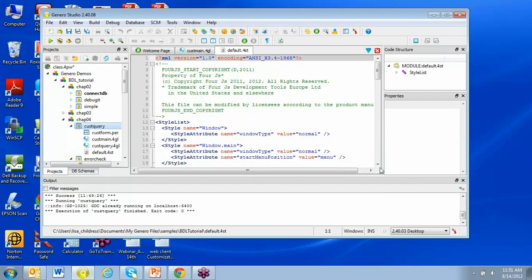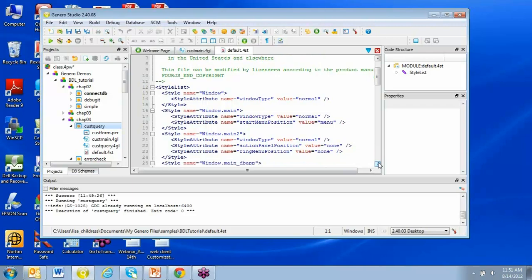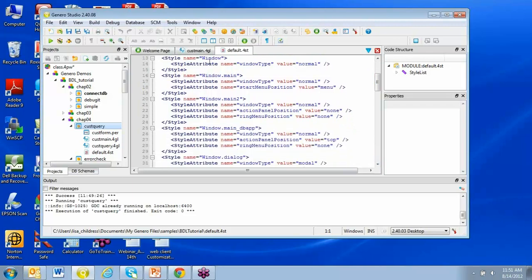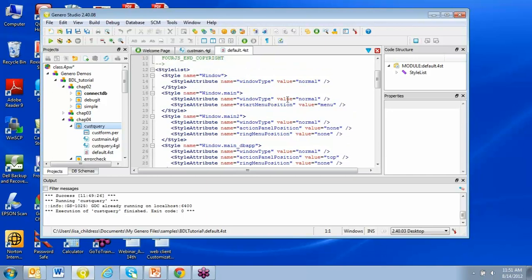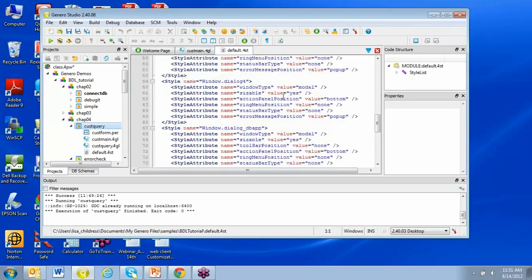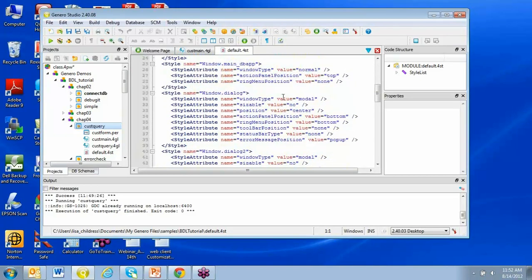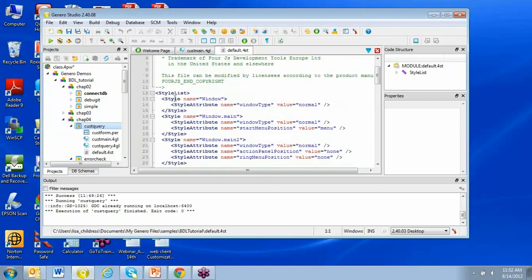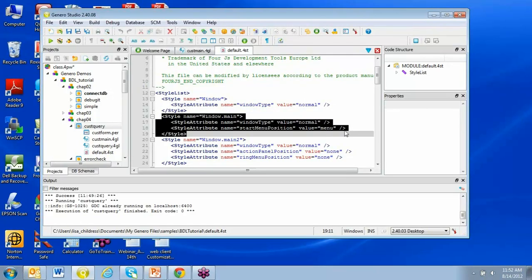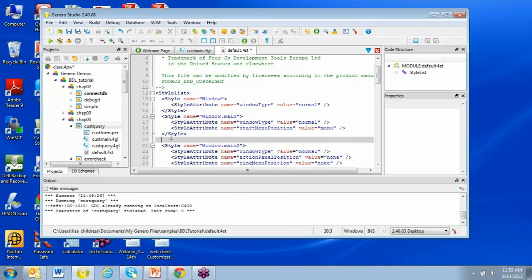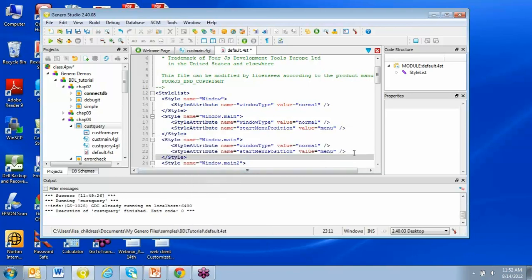So here's my template, and you can see that it's nice because I've already got some styles defined out here that I can use for a model or edit. So these are all window styles, for the most part. There's a few other ones down here. So let's just copy one of these and change it up to make the changes that we talked about for that background color and text. So I'll just grab this one. It's got the right number of attributes that I want to change. So I'm just going to copy this one. Paste it in there, and then I'm going to change it up.